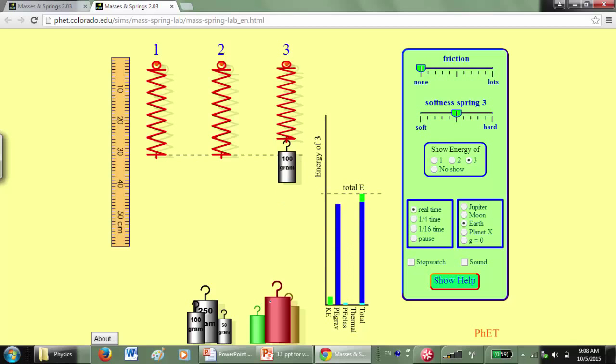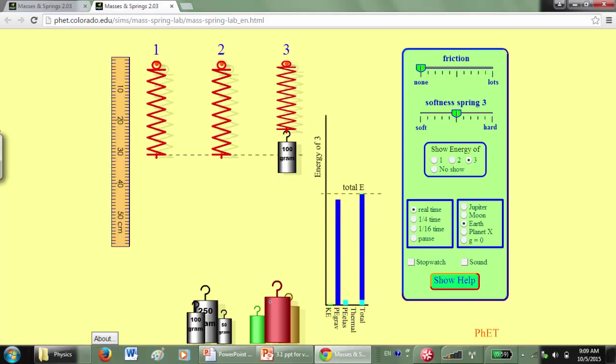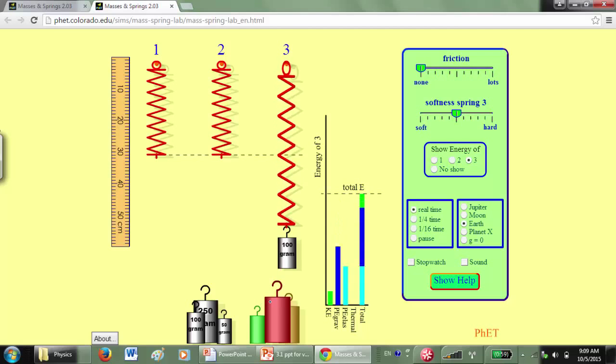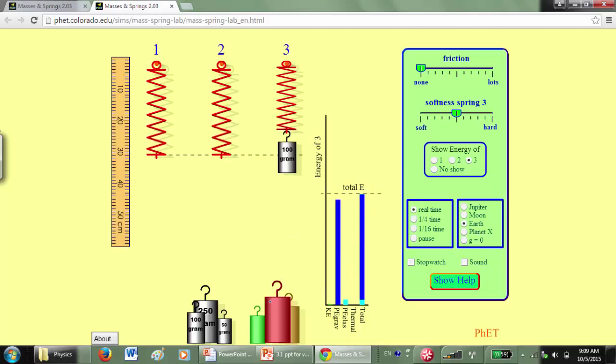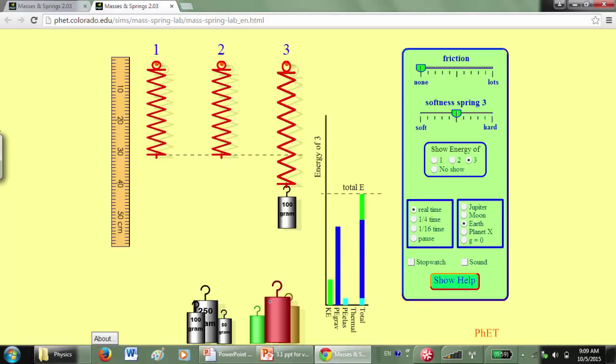We have a bit of kinetic energy, we have lots of potential energy, and we have elastic potential energy. This dark blue is the gravitational potential energy, so due to its position, that's why it's changing so much. And then the elastic potential energy due to its stretch or its compression, and kinetic energy, of course, due to the motion. So you can see that the total energy isn't changing even though everything else is.